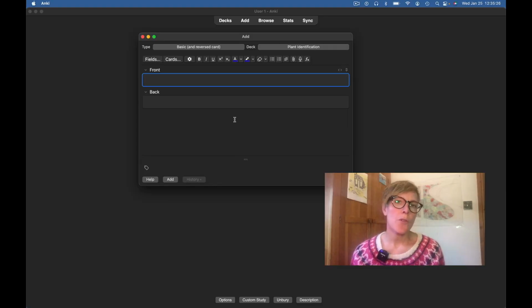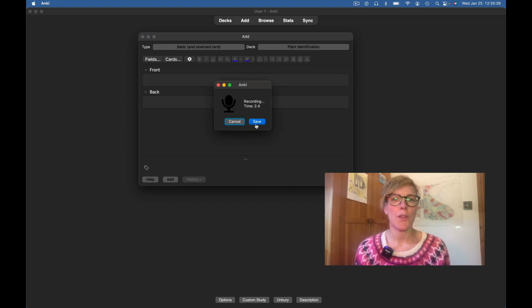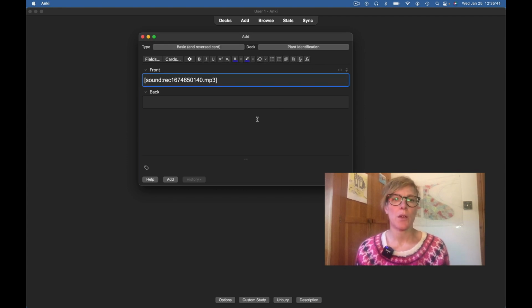But one improvement I would make if I was starting all over again is to include a sound recording of the name as well, which I noticed now you can do with the microphone button there, and then you can just save a sound clip to it. Now that would be really good also for people who learn better through hearing names and words rather than the visual style. But I think it would be a good add-on anyway, and to be honest, I might start doing that on my cards going forward.